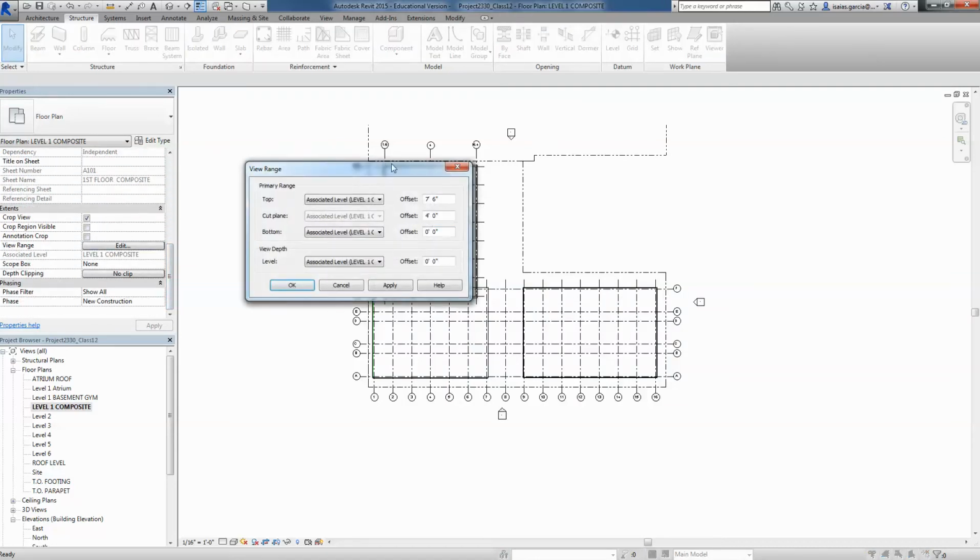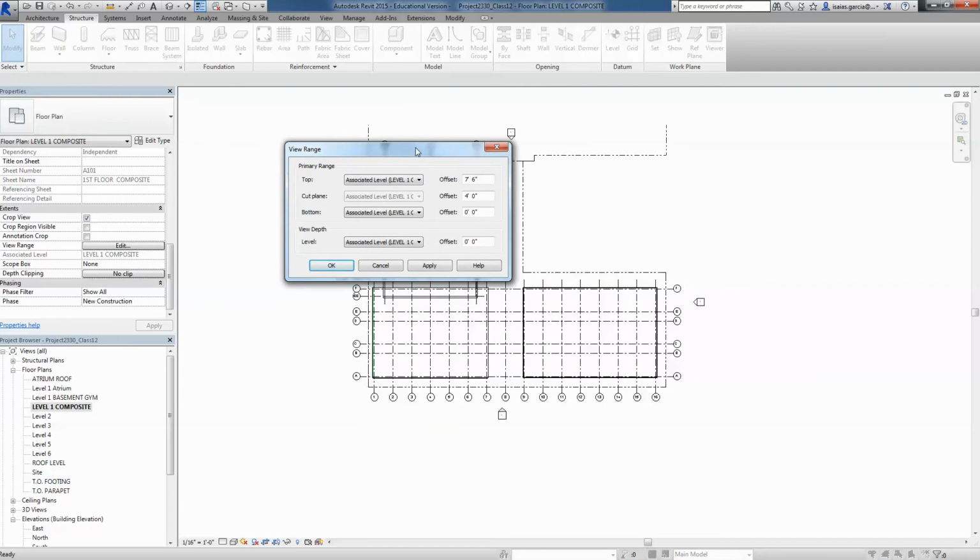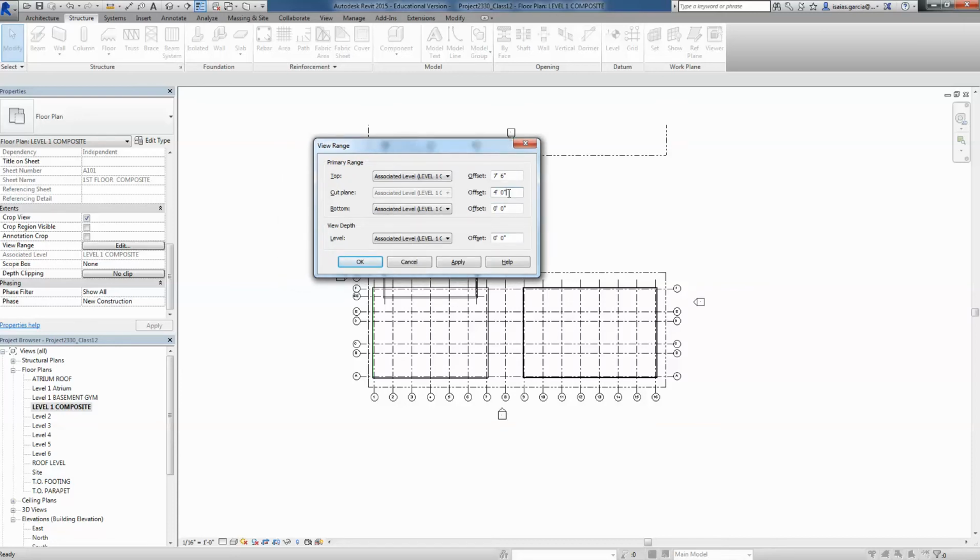View range, as I mentioned in another class, lets you change the way the building is cut. You can set that it's cut at different heights. By standard it's set to 4 feet. If you want it in a different dimension, that would be an option as well.